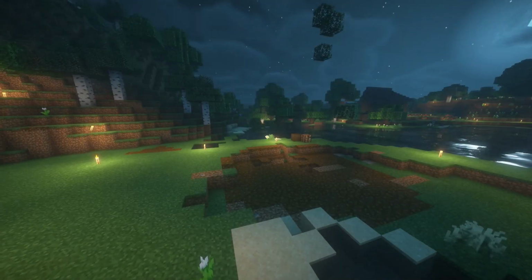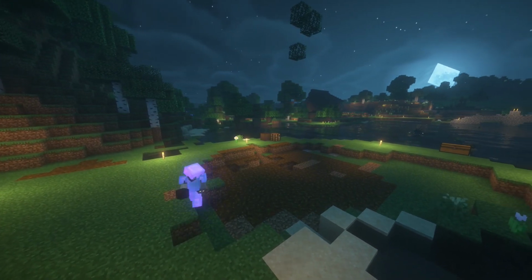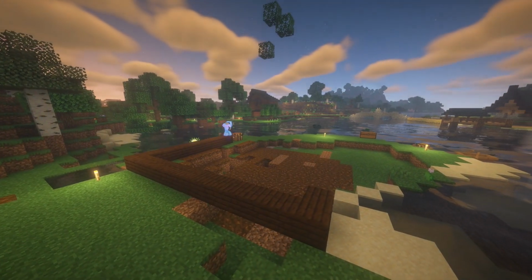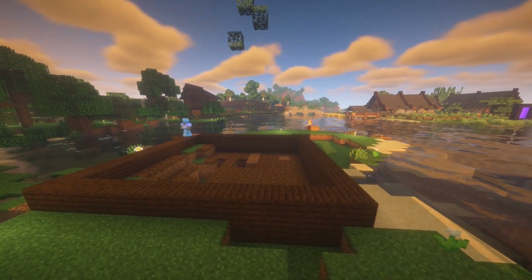At this point, I was so far into the build, and I had gathered up a ton of materials, but it just wouldn't work. So I took a break for a while. I came back a few days later with a new plan. I decided to go with a completely different tree farm design, one that was much simpler but still just as effective. Sure, I had gathered all these materials for this farm, but I'm sure I could find a good use for them later.